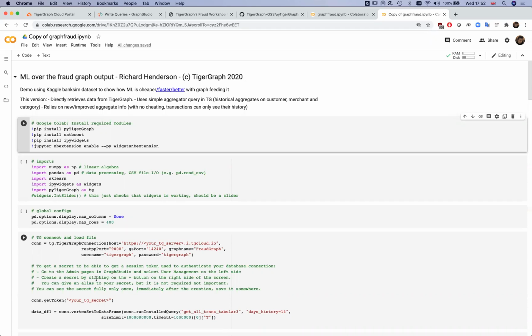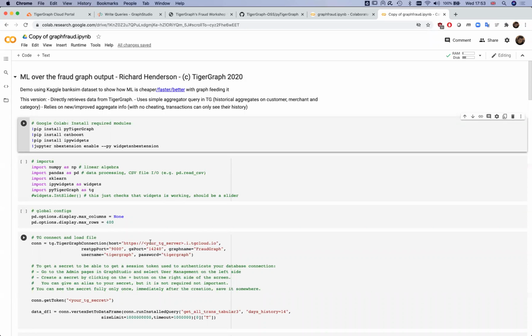This secret will then be used by TigerGraph to create a session token. The session token is the authentication token for the session for the execution of the notebook. Don't worry about all of these details. They are partly described in the notebook, and we also have detailed documentation describing all of the security features. In most cases, for example, if you create a local virtual machine or Docker image, you probably don't have to worry about any of this anyhow.